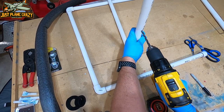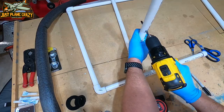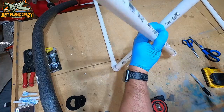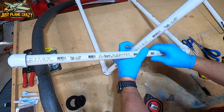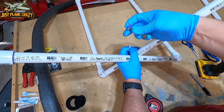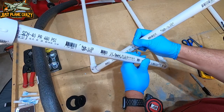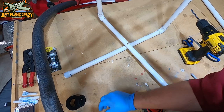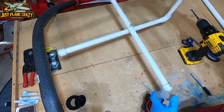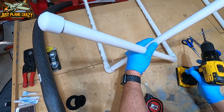The two-inch reference is going to be for my Velcro strap, and the nine-inch is going to be for my screws. When these things fit together after we drill our holes, we'll be able to place the bolt right through one leg and through the other one. So let's go ahead and get the drill out and make these holes — you can drill a pilot hole smaller if you wish. We're going to take our bolt — you can use metal or plastic washers — put that on there, go through one leg all the way through, slide this one through, put our washer on the other side, and just start that lock nut so it stays together. On this side we're going to do the exact same thing — find our nine-inch mark and come all the way through.